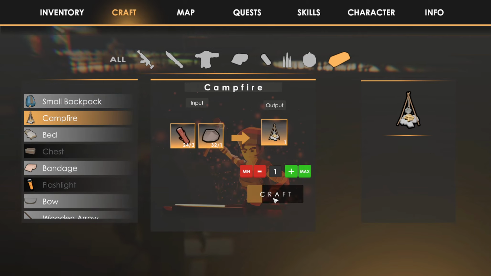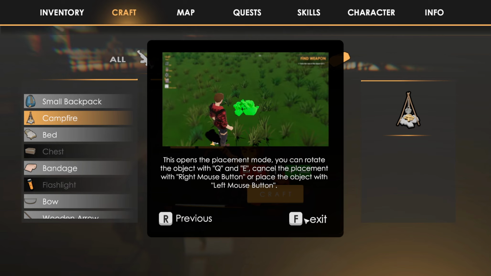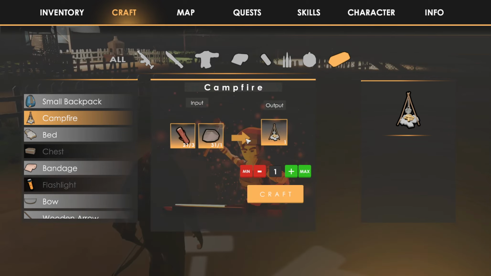Campfire. Craft. Alright. You can place some items like campfires, simple beds, etc. You can right click on a placeable item and choose place. This opens the placement mode. You can rotate the object with Q and E, cancel the placement with right mouse button, or place the object with the left mouse button.